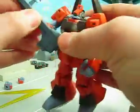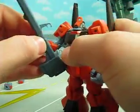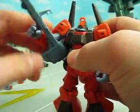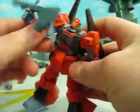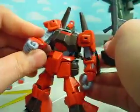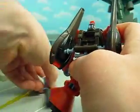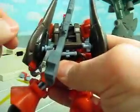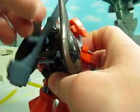The hand mold, in regards to the weapons, not the best bet here. Still, Rick Diaz is a pretty cool figure. Don't get caught up on the hands as the downside. I just am not going to tell you that it's amazing with the hand sculpt when it's not. Why do they make gun hands if they don't hold the guns? I don't know. But that aside, weapons can store in the back, and that's cool. It's got these little hinge parts, and they kind of fit there, kind of. The pistols stay in a little bit better, but you know.